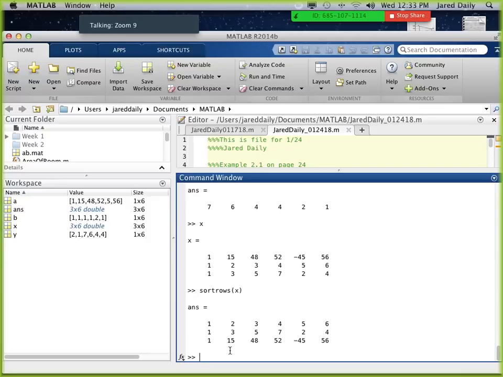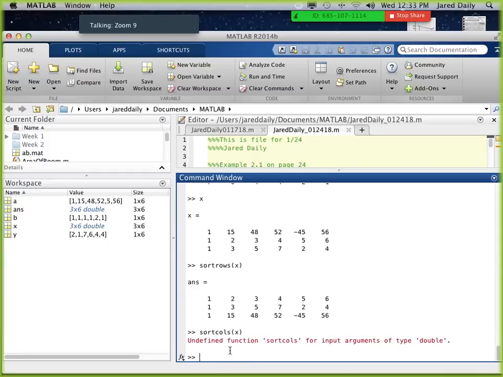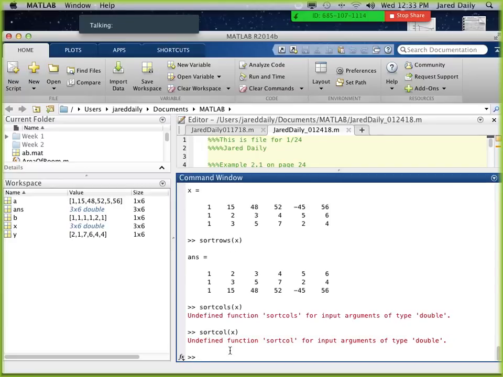You can also, let's see, I think you can actually sort columns too. Let's see that really quick. I think you can sort cols X. Let's see if that's true. No, that's not. And if there is, it's not the right function. There is a way to do it.